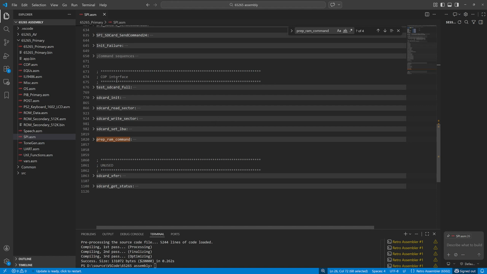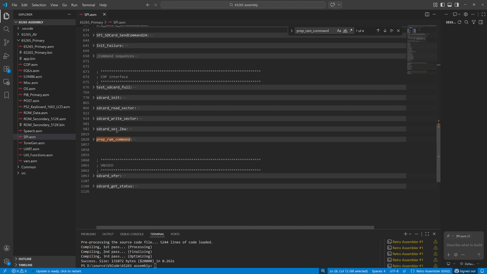And for those following my video series here, the way that I'm accessing or trying to expose functionality on this primary board in its operating system is essentially through this coprocessor instruction of the 65816. And so I'm setting these routines up so that I can expose them through a COP call. And so later when I do some C coding for FAT16, when I want to access the SD card, I'll just do some simple COP calls. And really the things that I'm going to expose are this SD card init, and then also the read sector and the write sector. And that's probably it.